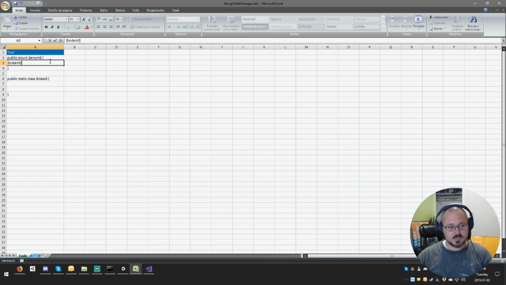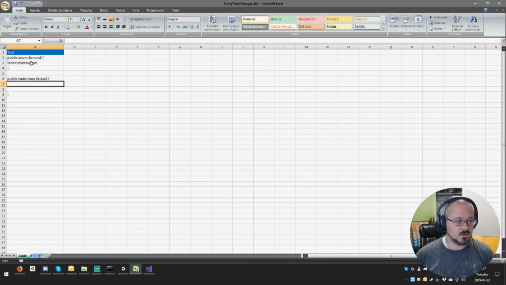So let's call this one indent. And after I indent, what I'm going to do is add, let's change this to a different thing just so it's obvious. Enums. So anyway, public enum, and then there's a variable called enums, or enum I should say, and then indent enums. Okay, and here all of the enums are going to go. Let's begin with that for now. We're not going to do anything else.